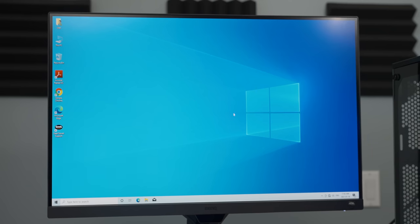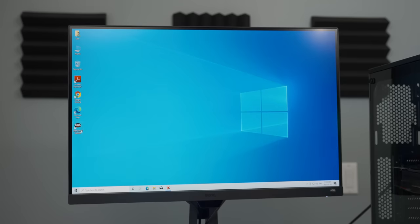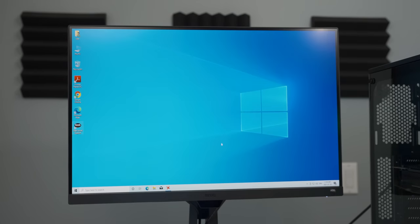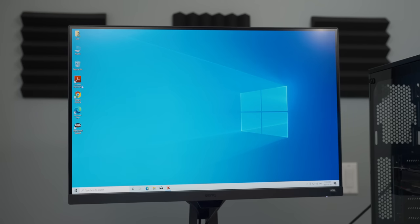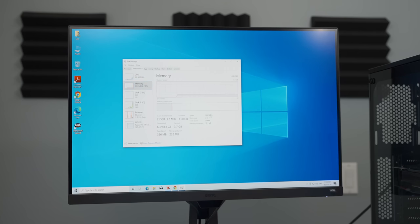They've got the most recent AMD graphics card drivers installed, which is a good job, Best Buy. Geek Squad support just takes you to the tech support page on their website — not too bad. Most of the rest is standard Windows fare: Acrobat Reader, which is useful, and Google Chrome alongside Edge. This is a reasonable Windows install overall. However, when it comes to the memory — they actually didn't enable XMP. It's running at 2666MHz, and that's a 3200MHz kit. For Ryzen, that matters and is pretty important, so it's a shame they didn't do that. Naughty Geek Squad.